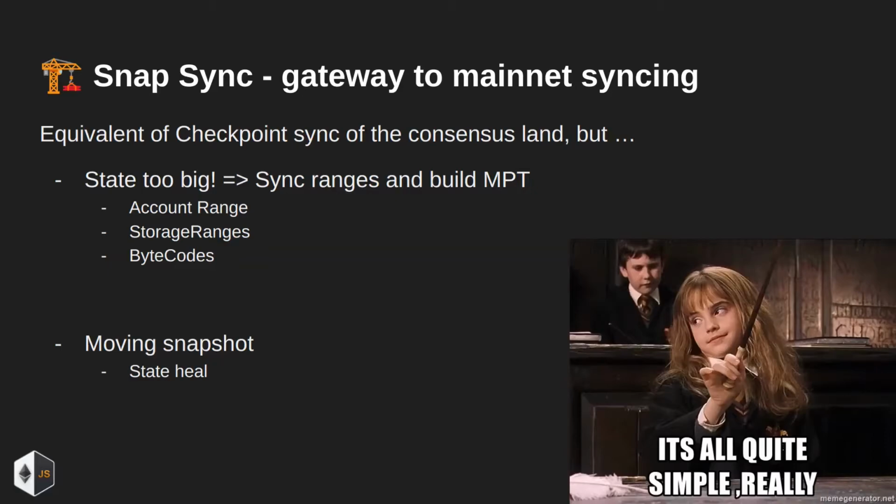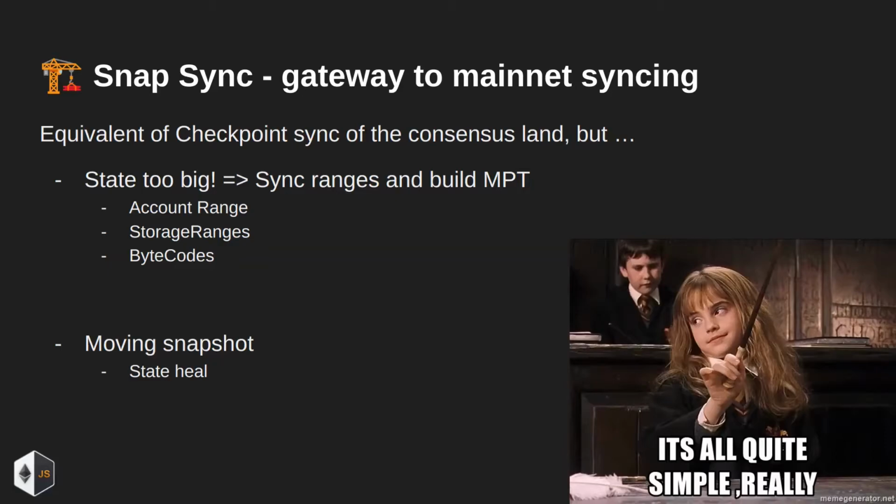And even if you use the mainstream clients to run all the blocks without using SnapSync, it will take weeks for you to sync, even with very good hardware. So SnapSync offers you to download a snapshot of the state the Ethereum virtual machine is in, and build your own state locally using account ranges, storage ranges, and bytecodes.